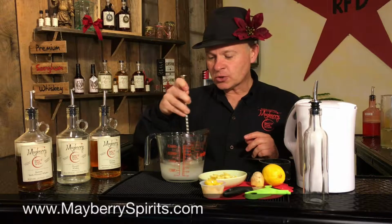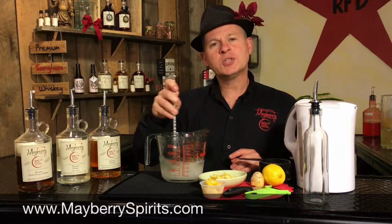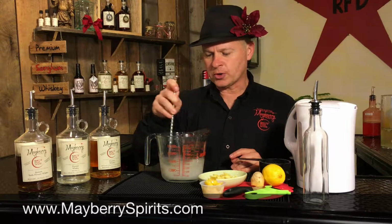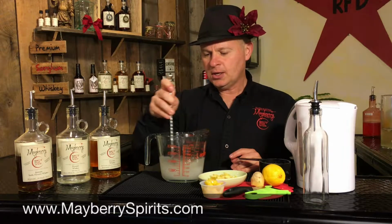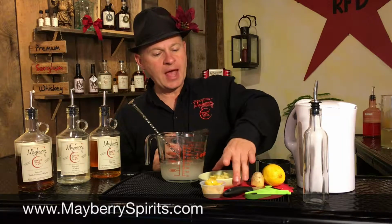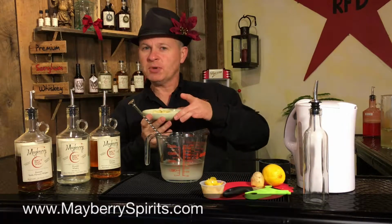You want to get that stirred up, so the heated water is simply to help dissolve the sugar faster. So you want to start that stirring so that it's going to start to dissipate a little bit right there. And then we're going to be adding some ginger and some lemon rind.